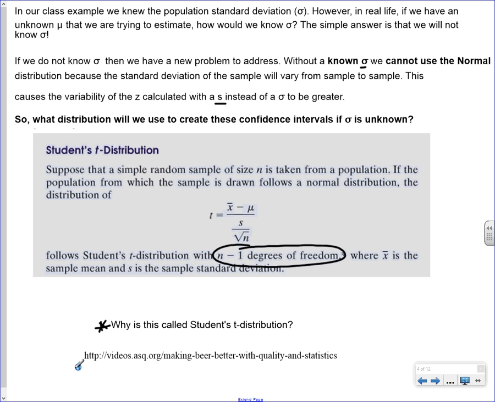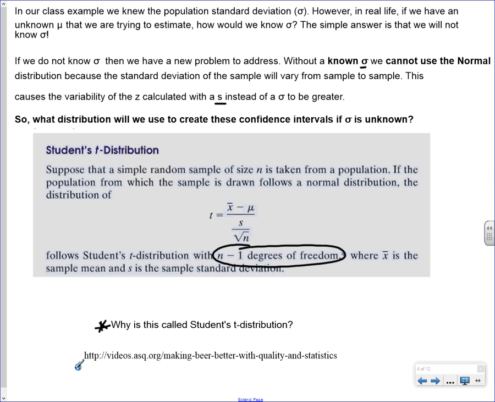Now, when he created it, in math, most of the time, if you come up with a theorem or an equation or something, you usually name it after yourself, right? So you would think this might be called the Gossett distribution or something. But when he went to publish the paper, Guinness said, you can publish it, but you can't use your name, because if you use your name, everybody's going to know that here at Guinness, we're using biochemists to figure out how to make beer as good as you can, and we don't want other people to know that we're doing that. So he had to publish it under another name, and he just used the name Student. So that's why it's called the Student's t-distribution.